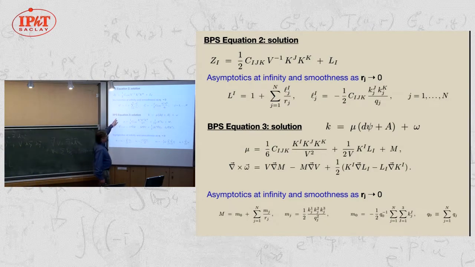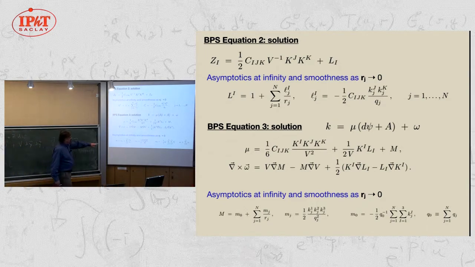OK, the last BPS equation, you decompose it along the fiber and in the base, the R3 base, and you can once again solve it absolutely analytically in terms of everything you knew before, but with a new harmonic function. And the new harmonic function, again, is picked by making things not diverge. This term goes like 1 over R cubed, but this one goes like 1 over R squared, so there's a net 1 over R pole here. Similarly, this goes like 1 over R as well, but this thing also has a 1 over R, so there's a net 1 over R pole, and when you put it all together, the coefficients in this M function are completely fixed by requiring that mu not diverge.